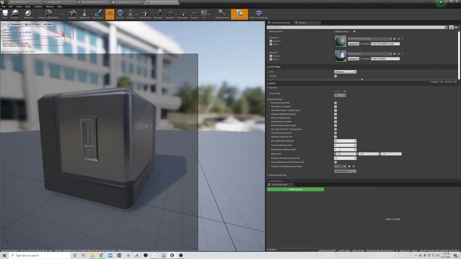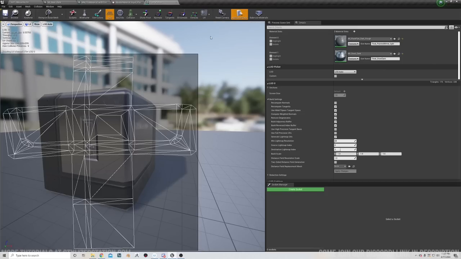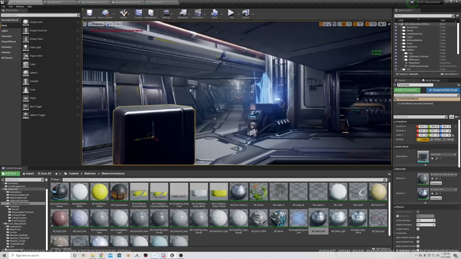Again, UV channel 0 is my tiling textures. UV channel 1 is my trim sheet textures. UV channel 2 is now my light map. And the light map is actually used for whenever you're baking lighting into a static mesh. So in anything static, basically the lighting isn't going to change on it. And because I'm baking my lighting, it's going to take that shadow information and put it into my light map, and then it's going to use that for all my shadows. And just to make sure, I am using baked shadows in this environment.